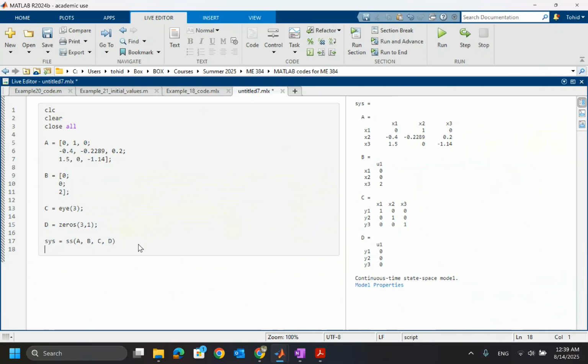Now let's say that I want to find the response of this state space object to a step input. Super easily, just make your time array. So my time is again from 0 with time steps of 0.1 to 10 seconds.